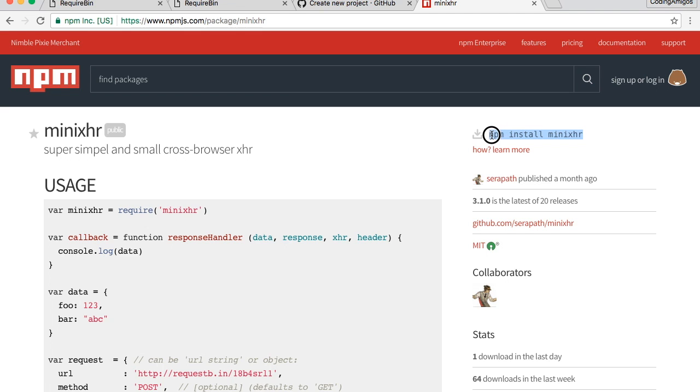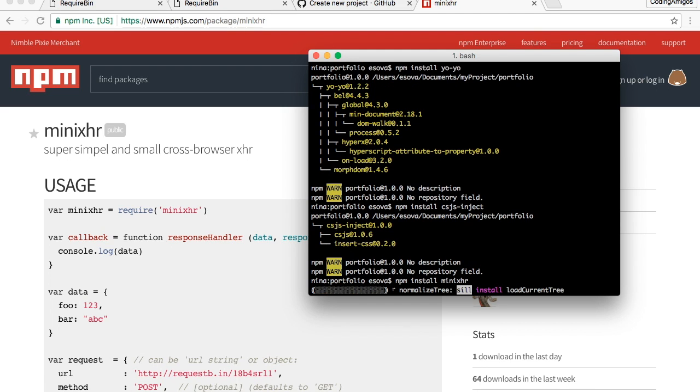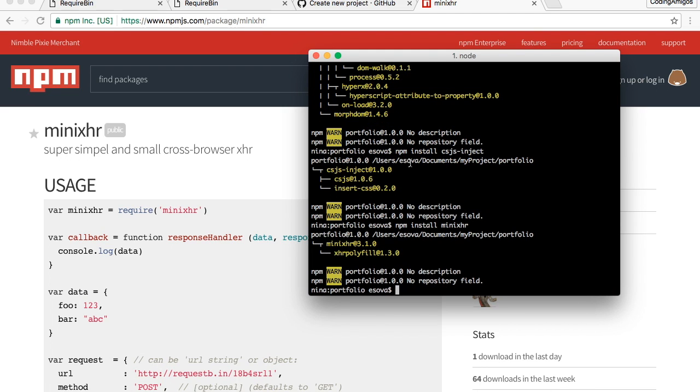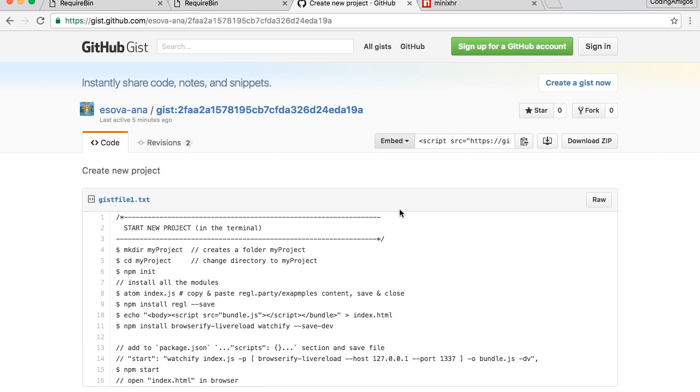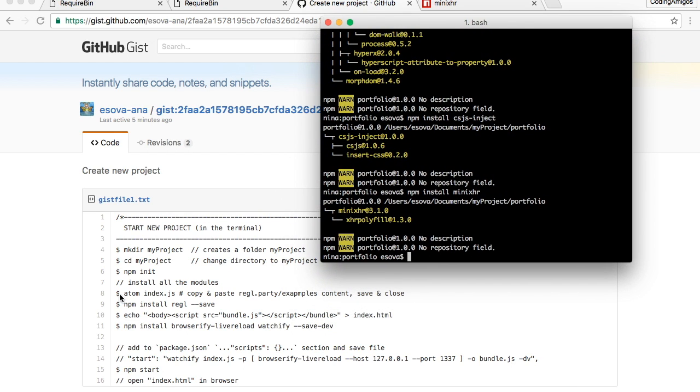So we copy this and install the last module for our portfolio. So the next thing is going to be, after we install everything, we have to run this command atom index.js.